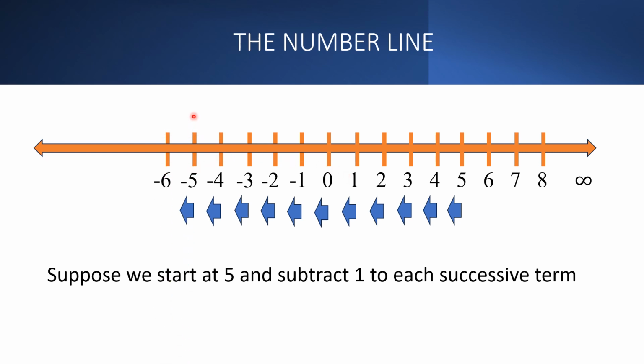We then subtract 1 from negative 5, we get negative 6, which is smaller than negative 5. We continue to subtract 1 from negative 6, we get negative 7. We subtract 1, we get negative 8. As you notice, negative 8 is the mirror image of positive 8. And again, negative 8 is significantly smaller than all the other integers we've already written on the number line. And if you continue to do so, the numbers will continue to get smaller and smaller and smaller till negative infinity.